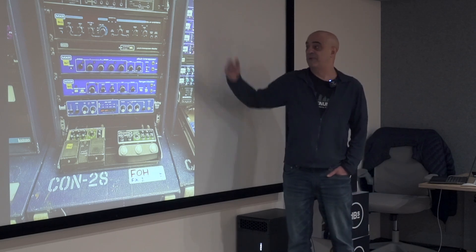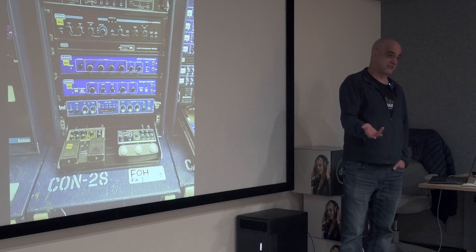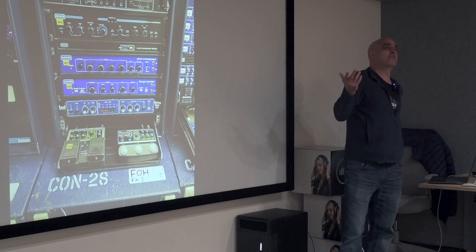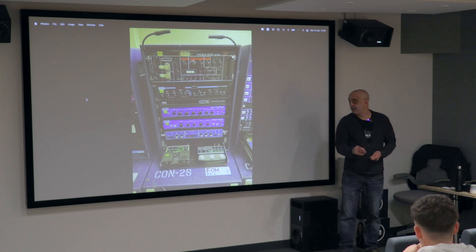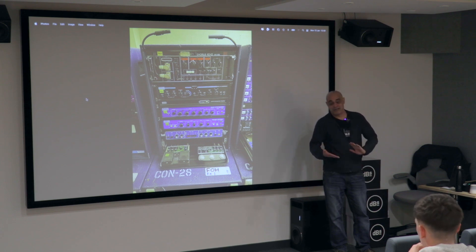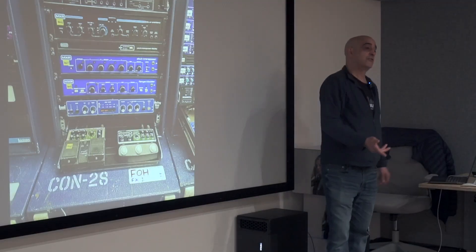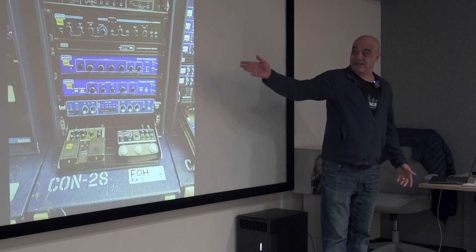The way the Chemical Brothers mix works is that I get 12 channels from them — they're all DIs, no mics, so feedback's not a problem. They've got 22 or 24 synthesizers running live. Every show they start with the faders down and build a mix. Some days they'll hang on to certain elements longer, so the same thing doesn't necessarily happen at the same point every day. They look at the crowd — if the bass drum's working, they hang on to it, then pull it out — constantly reacting.